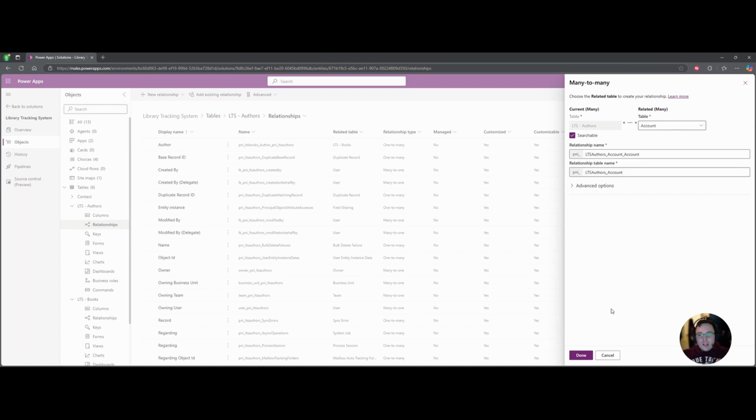That table that it creates with those two lookup columns, you can't access, you can't query using Power Automate, you can't really retrieve data from it easily, and you can't add additional columns to it. So from a real world experience point of view, what most developers tend to do is create their own junction table.